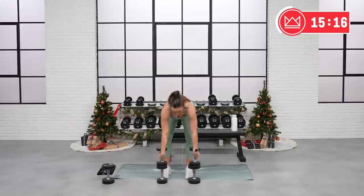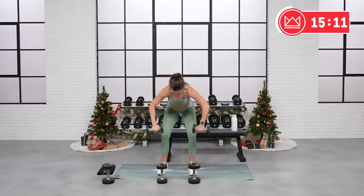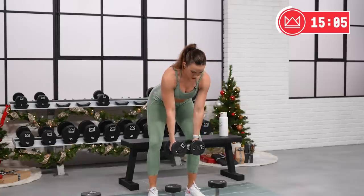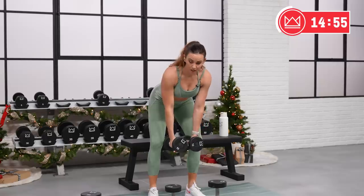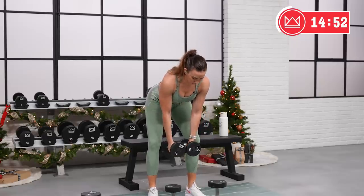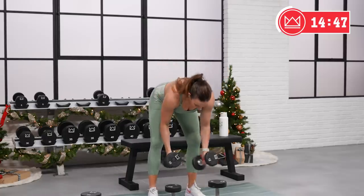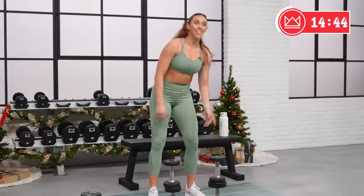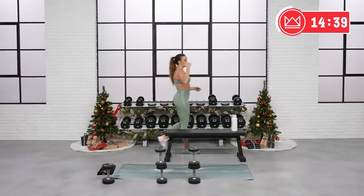Two, one, let's go. Seven. Two. And rest. Great work, everyone. Grab water. We're done with the shoulder circuit. We're moving on to the biceps.